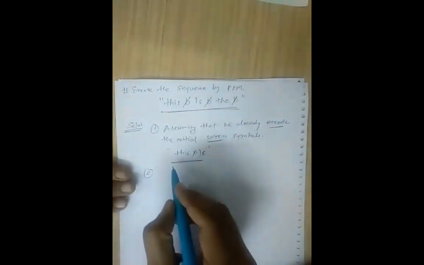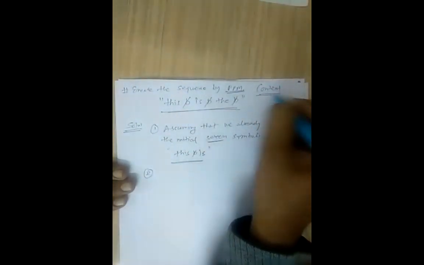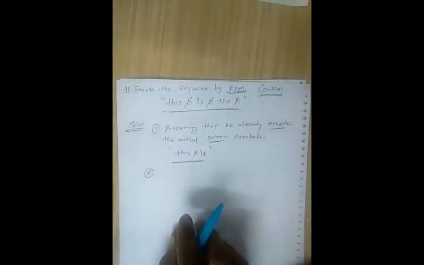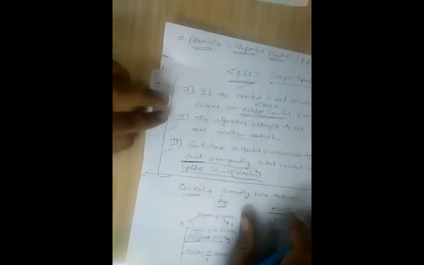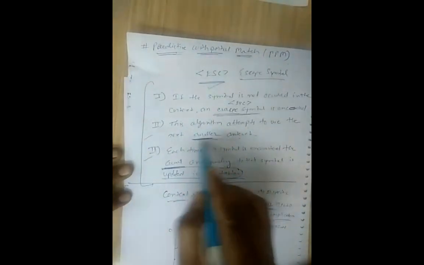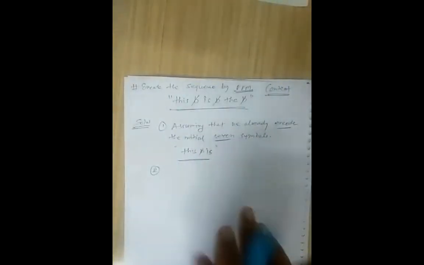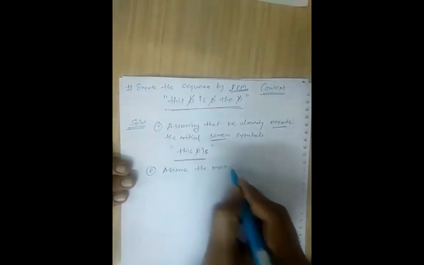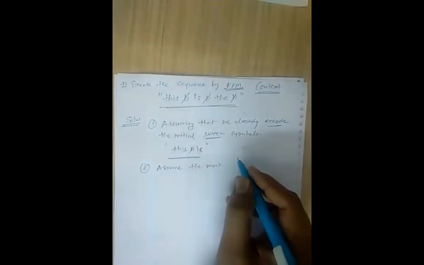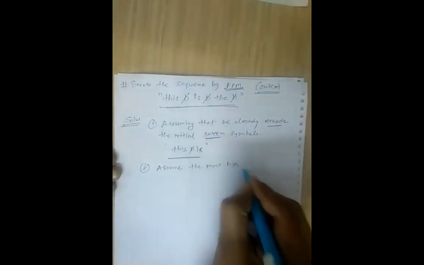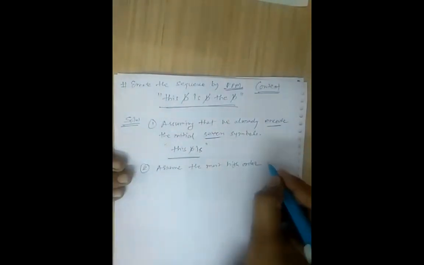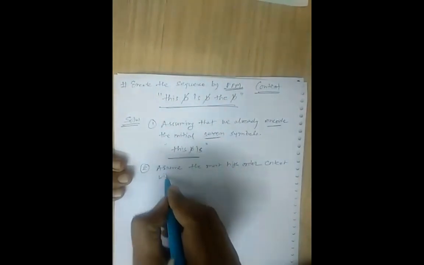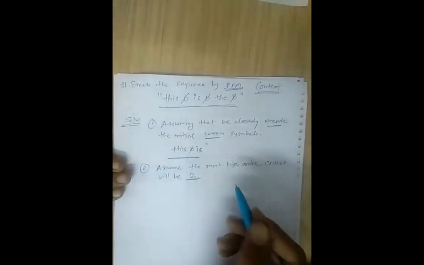Now the next thing is that we are performing the PPM method. The PPM method again belongs to the context manner. As I already told you in the second phase, the algorithm has the smaller context. So here we can try to assume one more thing: assume the highest order context will be 2. Okay, so here the highest order context will be 2.